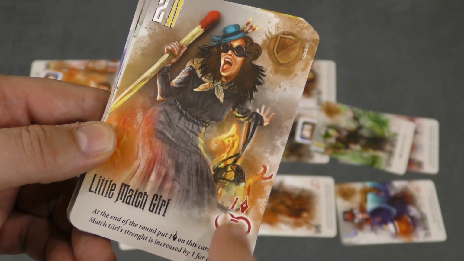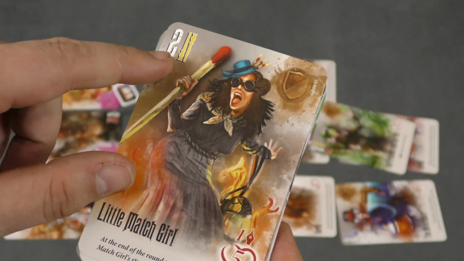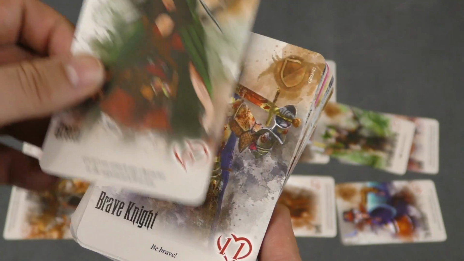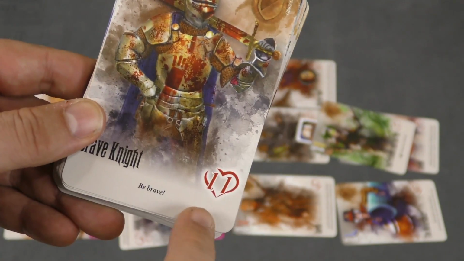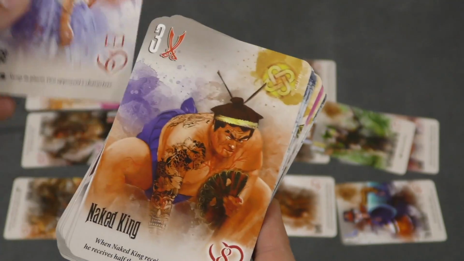At the end of the round, you put a pen token on this card, and her strength is increased by 1 for each pen on it, and she does 2 magic, which is pretty cool. Gretel can attack any character in the opponent's first row. Brave Knight is just brave. He has no special ability, but he has 11 hit points when you pick him. Alice can swap the front 2 characters.